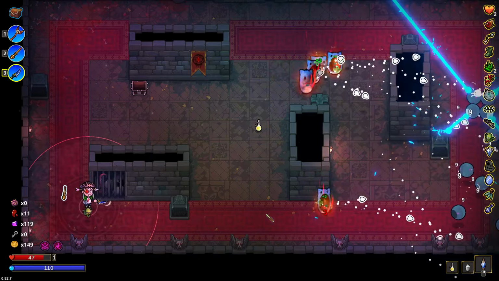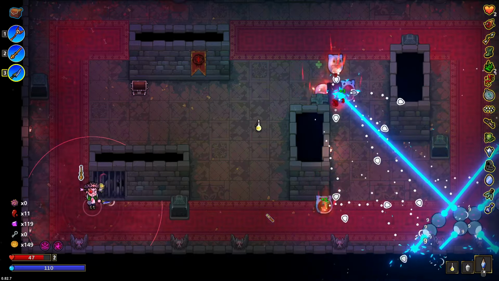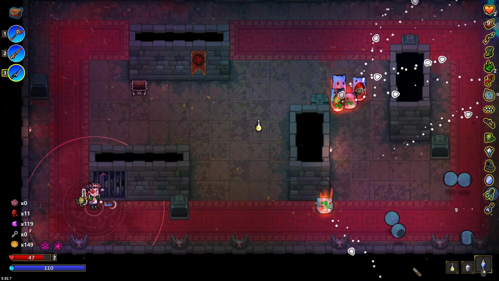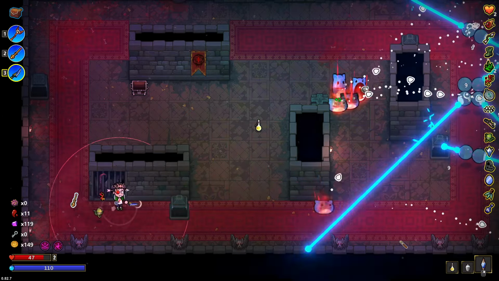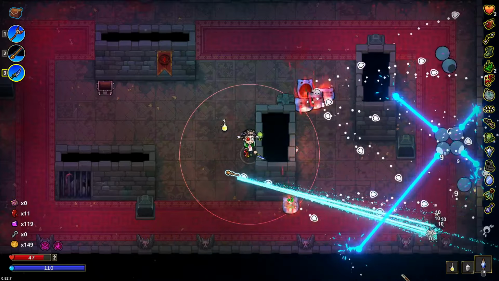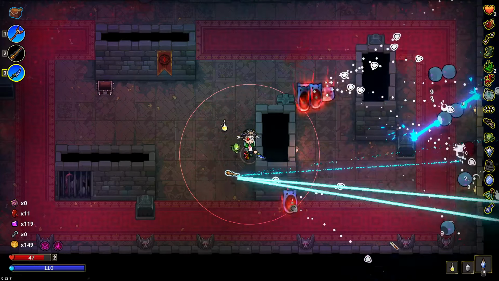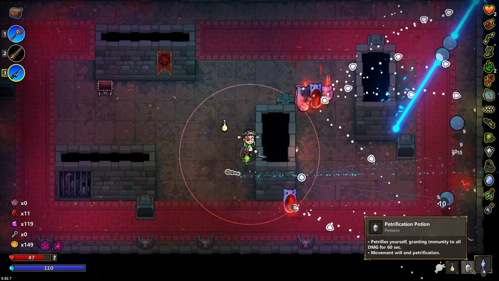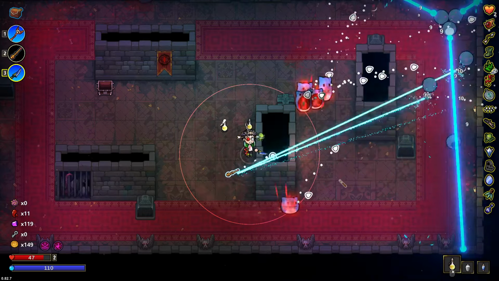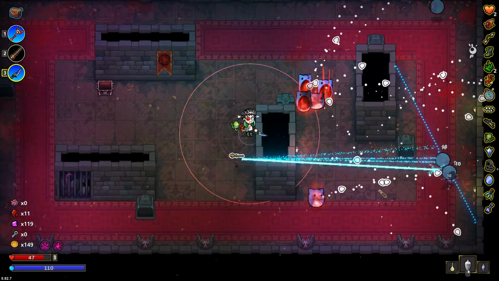Yeah, they're scattered. I mean, again, the wand is still definitely better. But I just wish I could get some stuff that would make the scatter a little bit less annoying to deal with. Just use this potion. Add another one anyways.